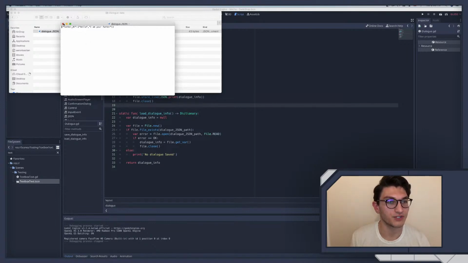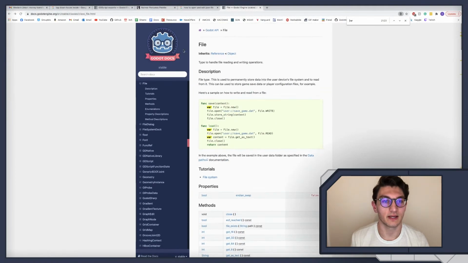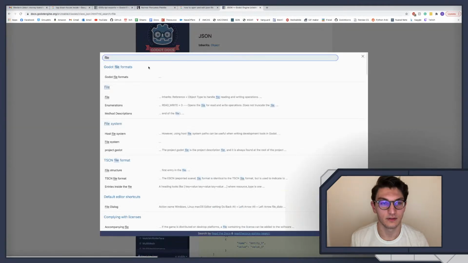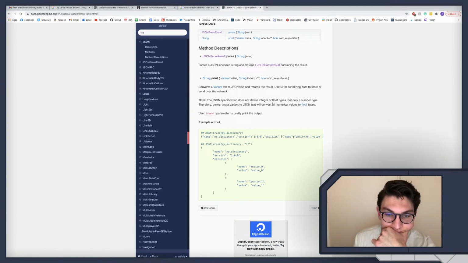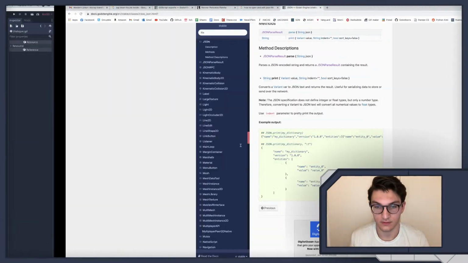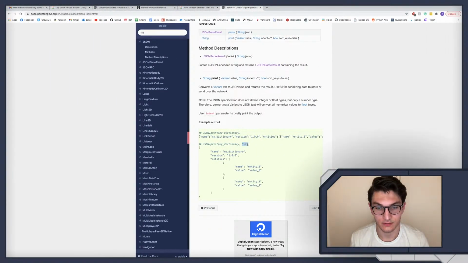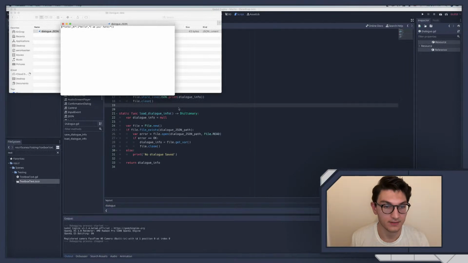Now, will it fudge it up if I make it look pretty? I think there was something about that here. Oh, okay, you just do this. JSON.print that.